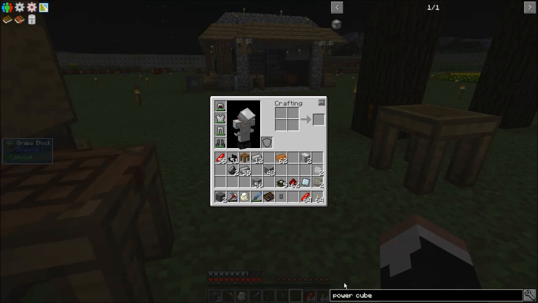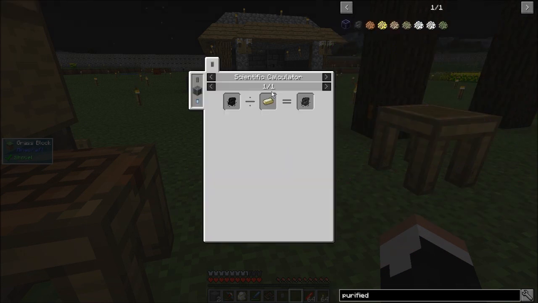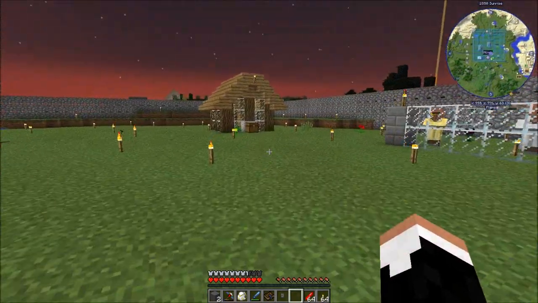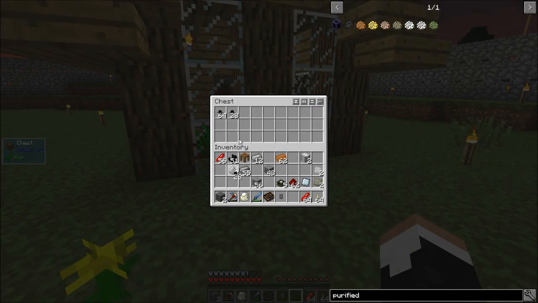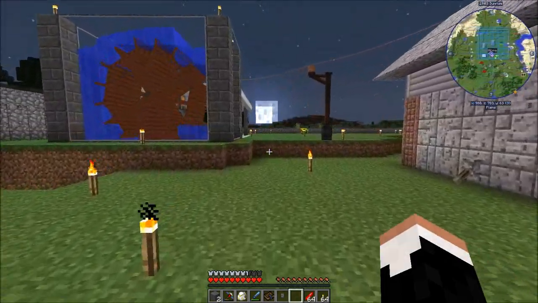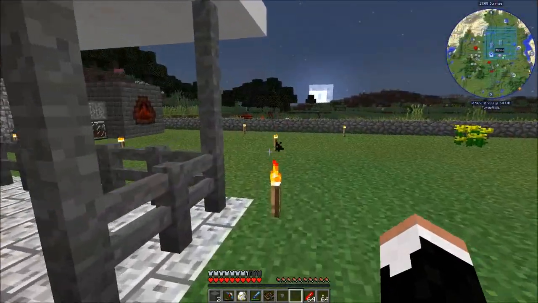In the meantime, let's take a look at what that purified coal is. Purified coal is enriched coal divided by enriched gold. Enriched coal is coal coke plus coal dust. So let's come over to my greenhouse, which has been growing the coal dust for me while I've been putzing around doing other stuff. Let's run over here, grab a piece of coal coke.